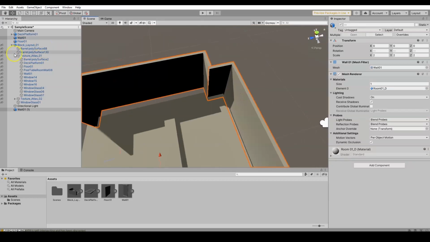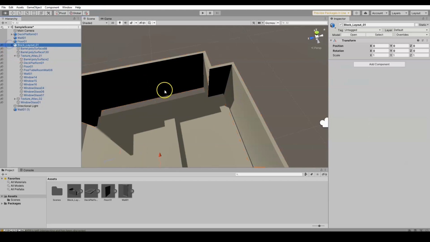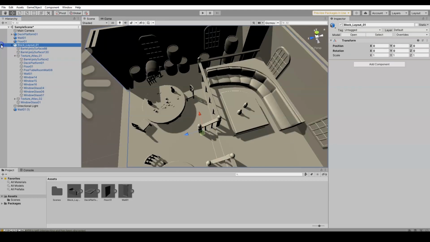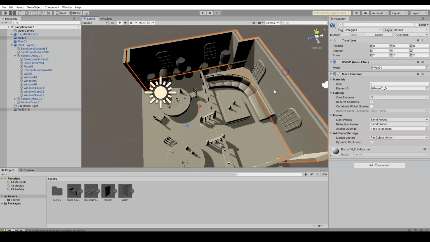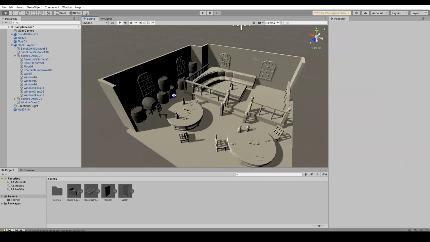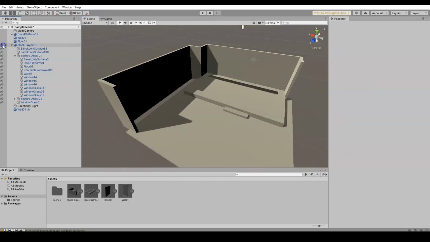Okay, but now we have the blocking layout. We can actually see what we're trying to move. So we're going to select this one again, and now I just need to move it to match the wall. There you go. Now it's correct already, because using the layout, I can actually adjust my wall and my floor.